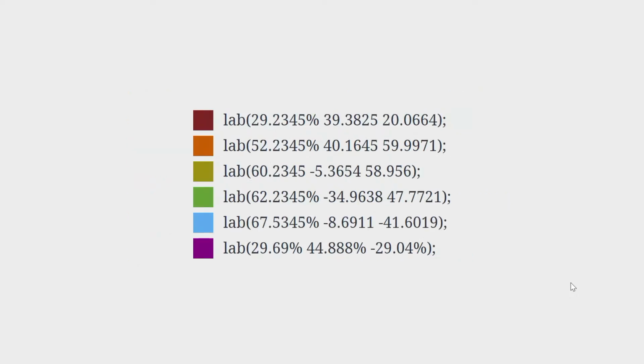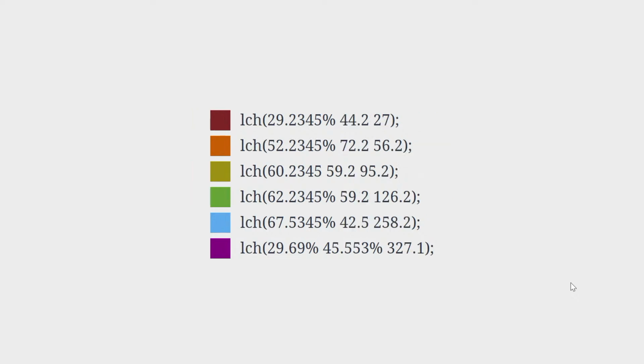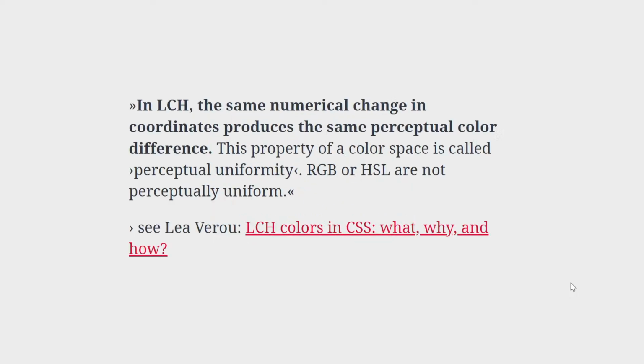This works in modern browsers. The colors here are built with these lab values and these LCH values. There's something different in LCH and lab compared to the other color spaces, because this new color space has perceptual uniformity.